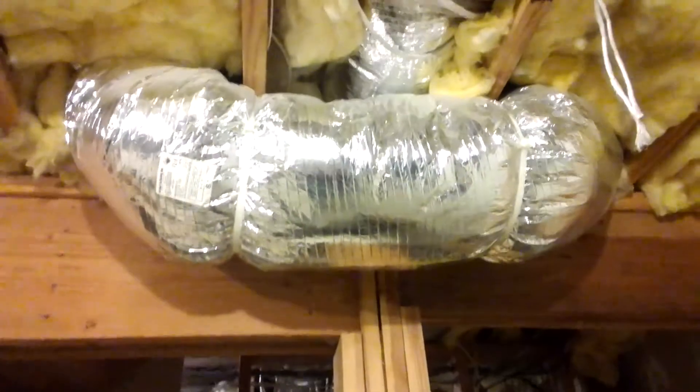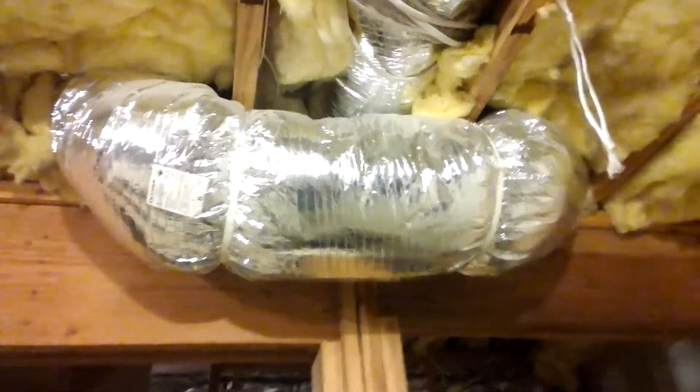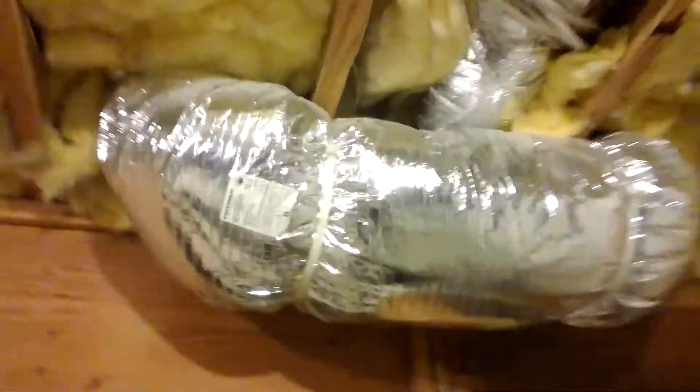Actually four. Here's another 8-inch. This one is going to the dining room — that's an 8-inch flex return. Look what they did: it's pinched in there, squeezed up in there. So now it's being compressed down to a 7 or 6 inch. That is going to cause airflow restriction, being pinched in there like that.